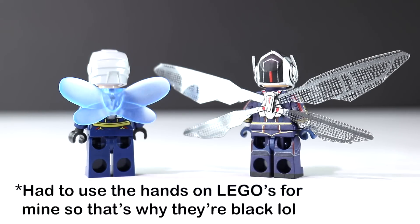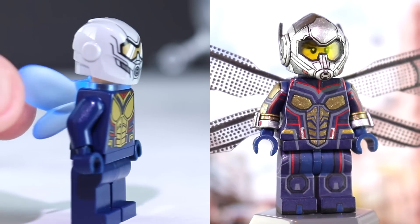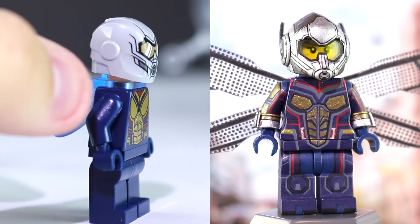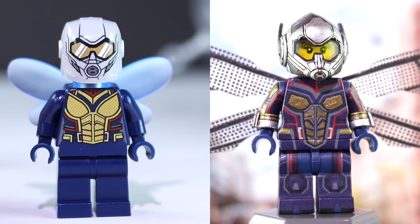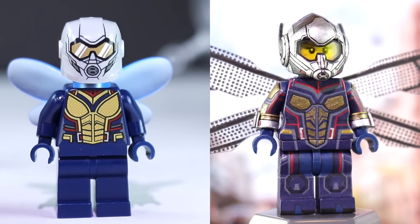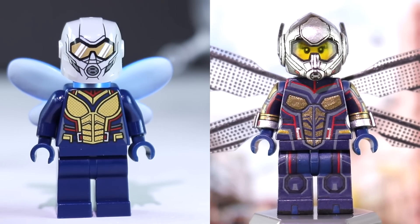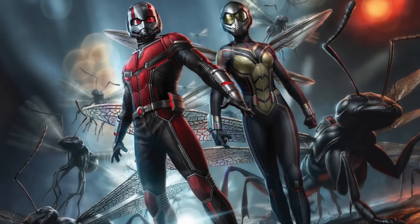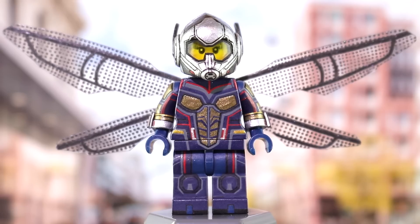My custom Wasp is obviously a lot different. You can see that, similar to Ant-Man, I performed some pretty heavy amounts of modding to insert a trans-yellow visor into the front of a heavily drilled-out Ant-Man helmet — so I was at least able to use LEGO's Ant-Man helmets to make better ones, but it was definitely one hell of a process that probably wouldn't have even been necessary had LEGO actually made decent helmets for two now very well-recognized Marvel heroes. The wings on mine were obviously much different because I used action figure plastic and traced out my own wings while painting on every single dot on the texture that you see on them.